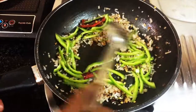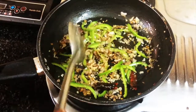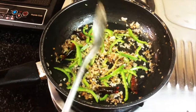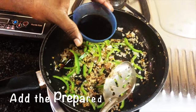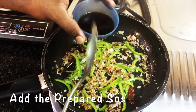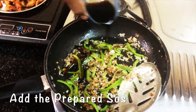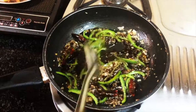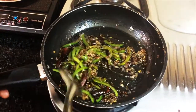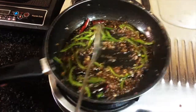Toss it for a few minutes. Make sure you don't overcook the bell peppers, because we need that nice green color to be retained. Now I'm adding the sauce, which is thick soy sauce diluted with water and 2 spoons of vinegar, along with 2 spoons of jaggery. This preparation is mostly dominated by the soy sauce. It has that punch. Let it reduce for about 30 seconds.